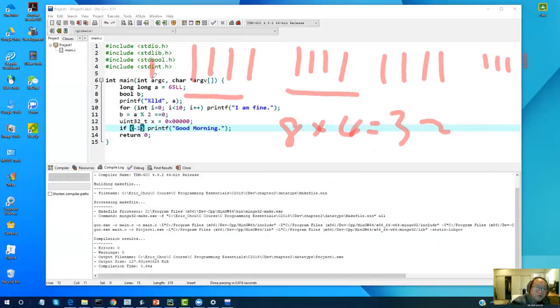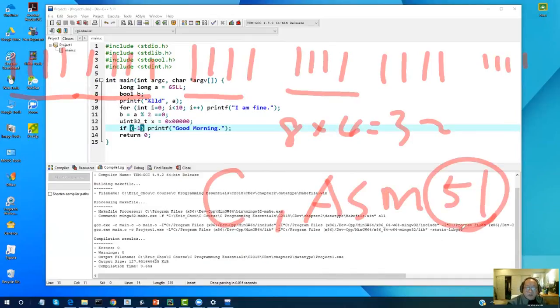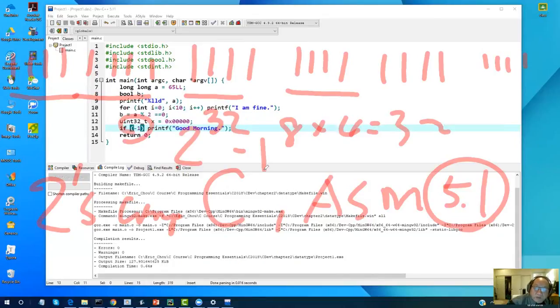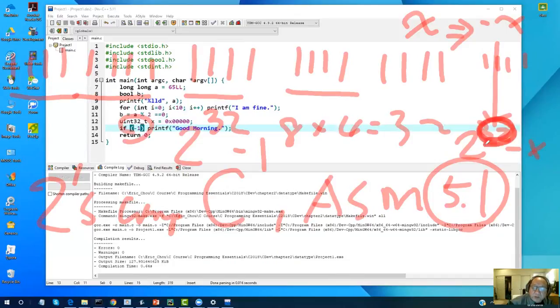It continues for 32 bits. Okay, here I try to explain more bit-level things for you, because you need to study C and assembly in your 51 course. For bit-level operations, you need to be aware of what is going on. Even though it's -1, it is in 2's complement format. For x, the 2's complement for minus x is represented as 2 to the power 32 minus x. That's the bit representation. Is that okay so far?